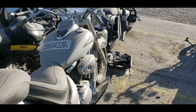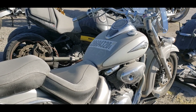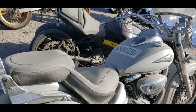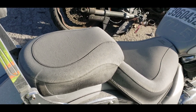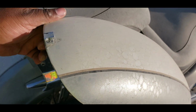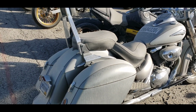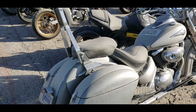This is actually nice, clean. Y'all, I know people gonna say, how come you don't show these? I have to just basically get what sells. I actually took one of these in as a partial trade for a vehicle for a guy's daughter. It was a different color, but the same model bike. Run good, did everything good, but it was just hard to sell. It really was. And I was selling it dirt cheap. When I said dirt cheap, I was asking $2,500 for it. And it was clean. $2,500, and I wouldn't budge off that price, because that's the difference I needed from what I had given him. I said, I'm just going to get my difference back.